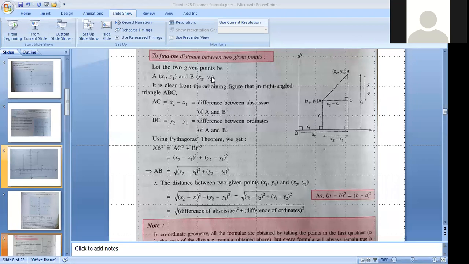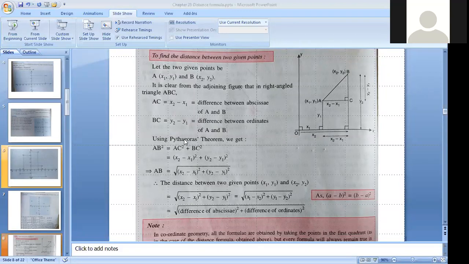Okay, students. So right now I'm teaching you how to derive the distance formula. Basically, this is the distance formula: root of (x2 minus x1) the whole square plus (y2 minus y1) the whole square. And this formula, it's under root, isn't it? So why is this under root, and where has this come from, and what are x2, x1 and y2, y1, and why is it under root? All these questions I'm going to answer in this video.